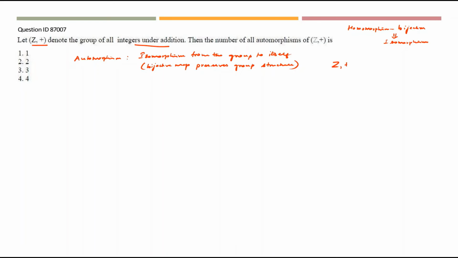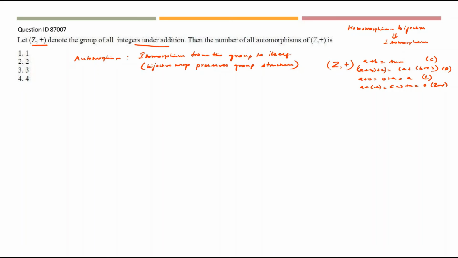Z plus, the set of all integers under addition. If you take the properties for this, you can take the closure property. When you add two positive numbers, say A plus B, the sum will again be positive. Then if you take associativity, so if you say it is A plus B plus C, this can be A plus B plus C. So associativity is also there. Then if you take the identity one, A plus 0 or 0 plus A, both will end up with A. And then for inverse, we have A plus minus A or minus A plus A, both will result in 0. So this is closure, this is associativity, this is identity, and this is inverse. So it has all the four properties.